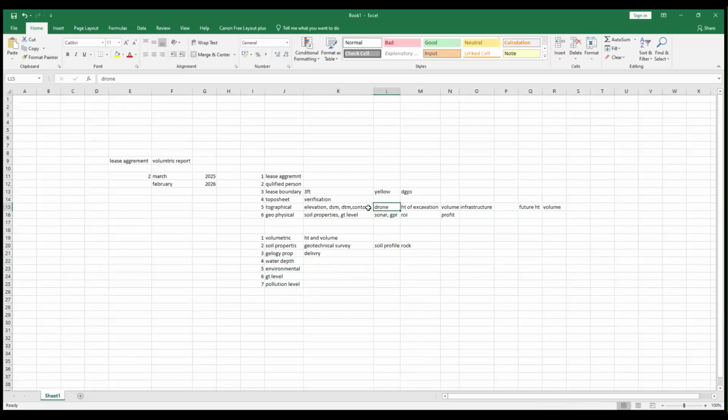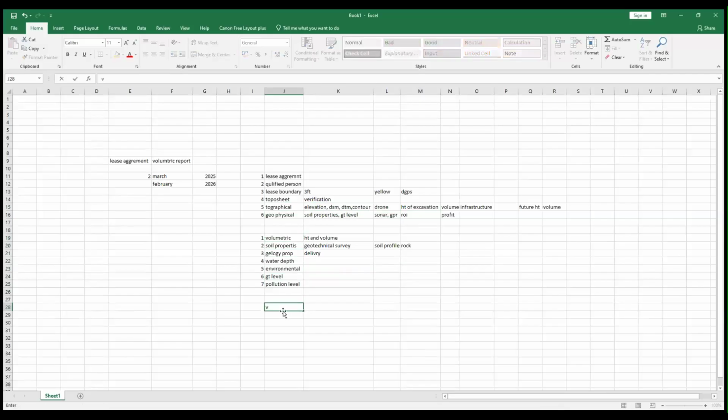Drone will go into topographical survey alone, ma'am. So mostly these surveys are all geophysical surveys, whereas the main output of drone in mining and the geology department is topographical survey. That is what I am coming to tell now. So in volumetric analysis, there are multiple perspectives, in which drone is considered.